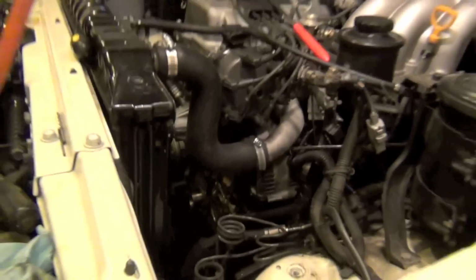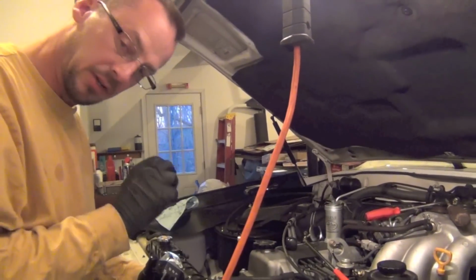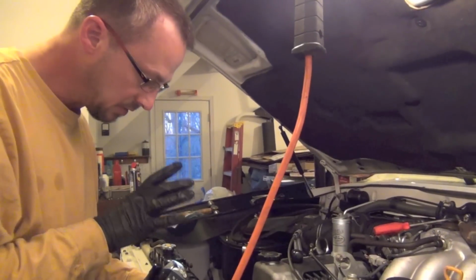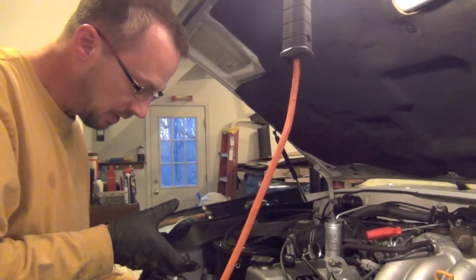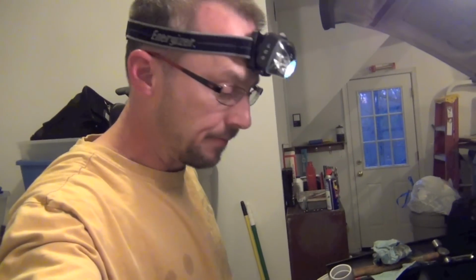I'm going to clean up the surface of the oil pump. Right where the gasket goes, there's a little groove. We're going to use a little bit of Vaseline to hold that new gasket in there, because the last thing you want is, when you're positioning your cover on there, for that to hop out of that groove and pinch it.